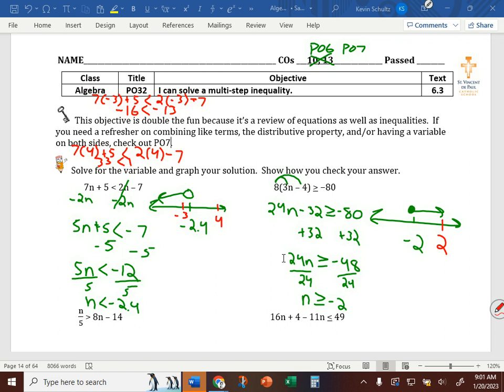Okay? And let's just do that quickly. 8 times 3 times 2 minus 4 is greater than or equal to -80. 3 times 2 is 6. Minus 4 is 2. Times 8 is 16. And 16 is greater than or equal to -80. So it checks out. Looking at the rest of the page here, are any of those particularly worth our time going over? The next one.